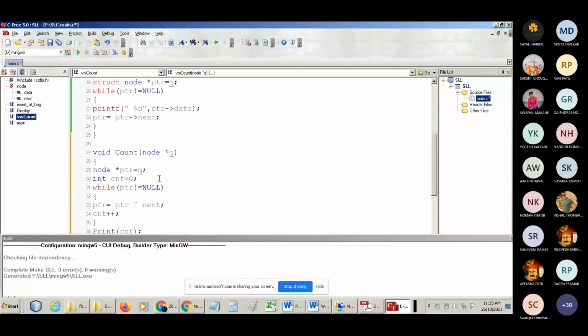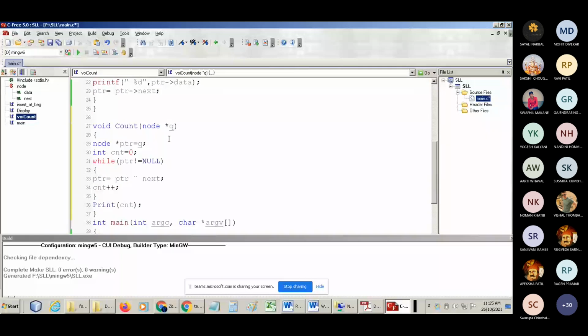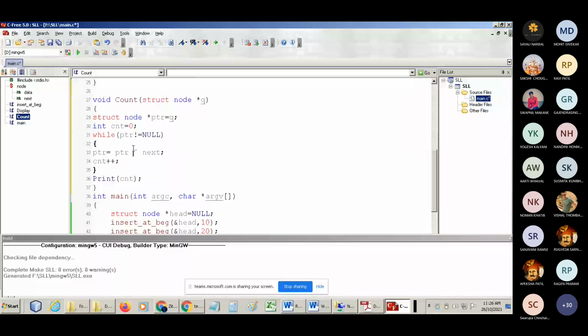So struct node, struct node, and printf, and this is %d.